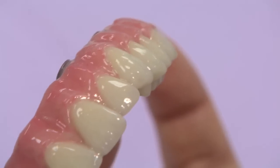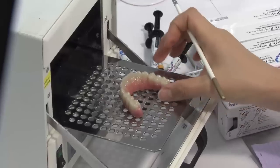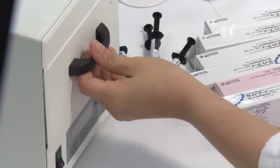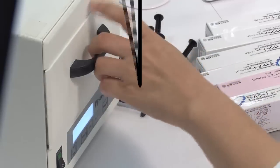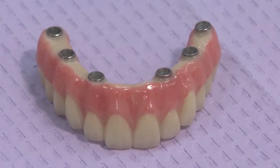Follow these 11 steps, along with the 9 steps from the first video in this series, to help you achieve a lifelike temporary appliance. With this predictable process, you too can deliver impressive results every time.